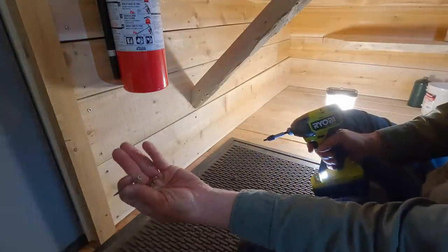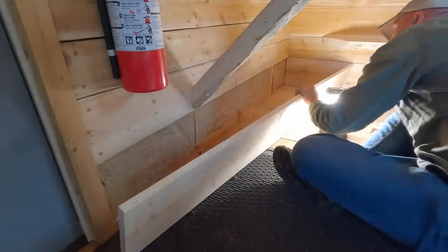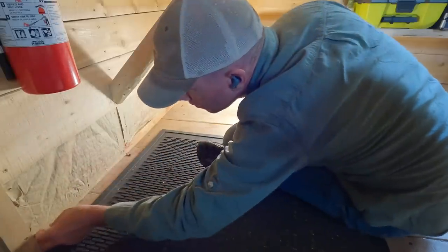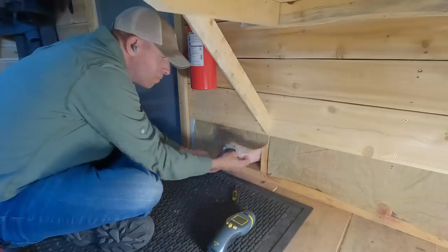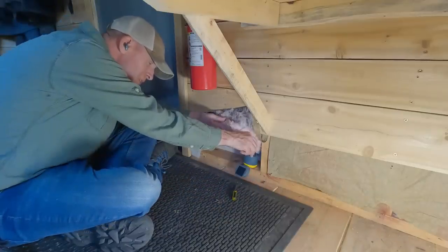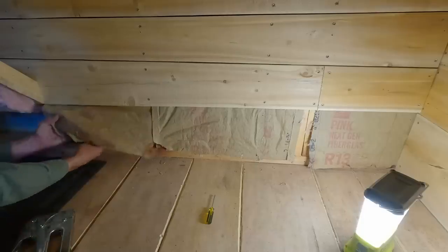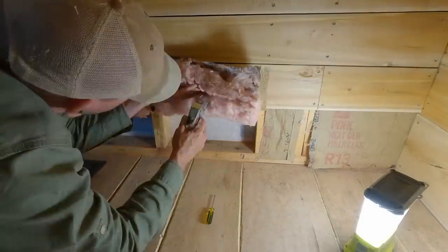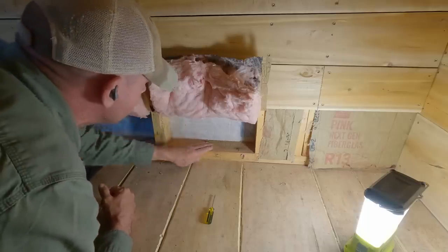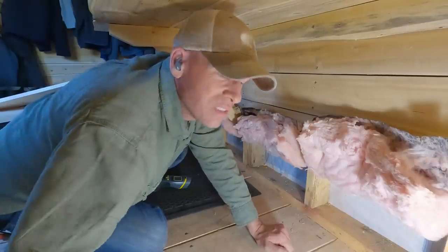I can tell there was moisture down here - these screws are a tiny bit corroded on the tips. I don't see anything growing; it feels dry, looks dry. Let's pull some staples and stick the tester in there. Wow, it feels pretty dry. We got some moisture - 17 - that's not great, but it continues to go down. I think it's going to be all right. We're going to check almost half the cabin on the bottom here, pull all the insulation up and check it all.